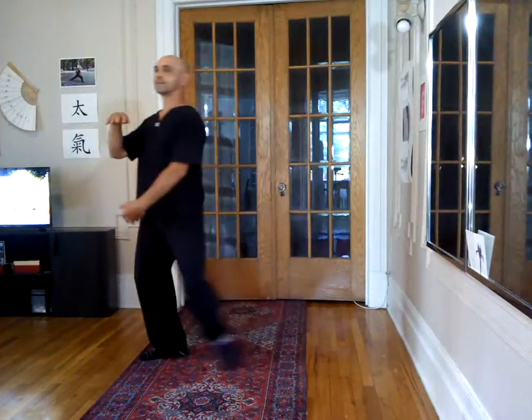So let's try without work, just practice together. First, we're going to step with the left side, then the right side. The other side. Pretty simple. Let's see the third movement and how we chain together.